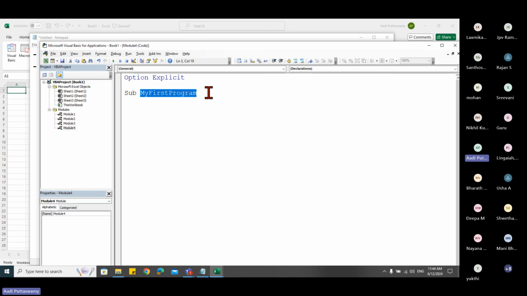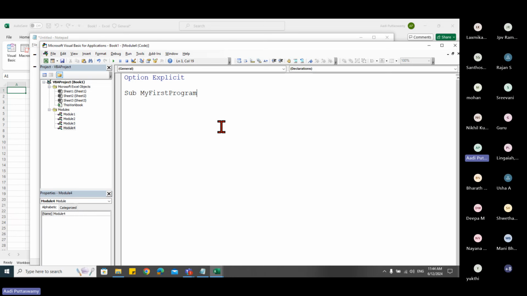When I give the program name, there are a few rules which you have to follow. Say I gave myfirstprogram with no space. That means we cannot have more than one word. It should be only one word. No space is allowed in the program name.